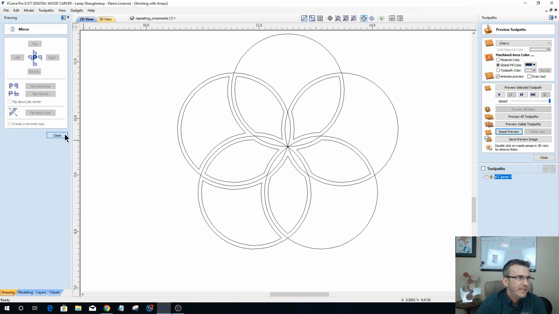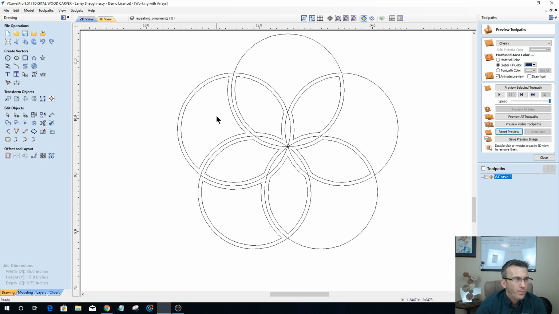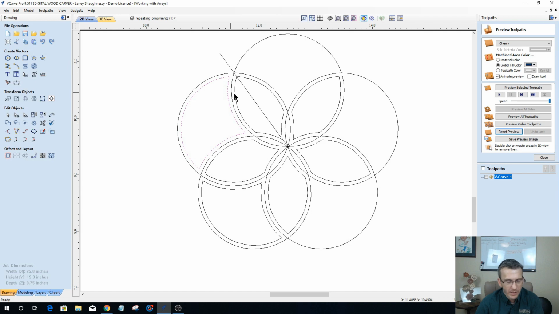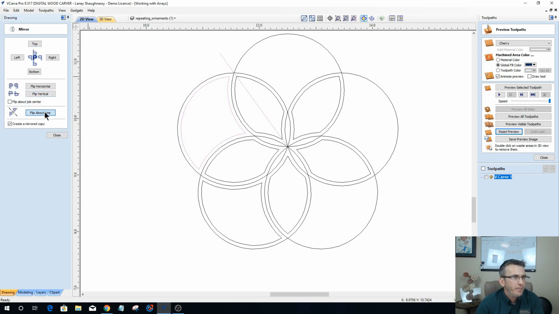And so basically I need a line, right? Well, basically I need this object to copy over here. So I'm going to draw a line right in that center point. If I come over here and I snap to my center and I draw a line splitting that V right there, I can now take this shape, select my line last, and I can mirror that, flipping it about that line to put that shape where it belongs.